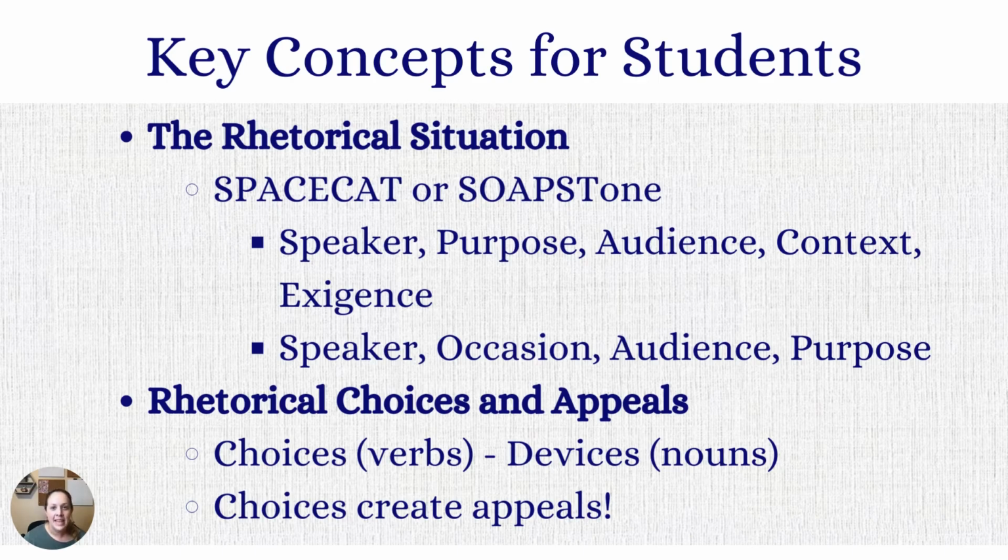You can see on the slide here that I have it broken down as choices are verbs and devices are nouns. I encourage my students to use rhetorically accurate verbs, but there are times when they're writing and they just happen to use a device or a noun instead, and that's okay. Both are accepted on the AP Lang exam. The reason why I prefer verbs, though, is because that type of writing is more precise.